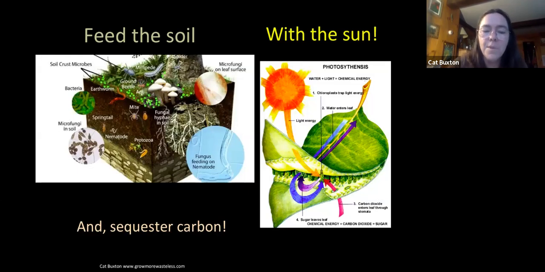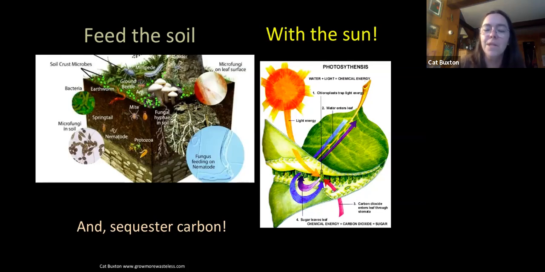When we feed the soil, what we're really doing is maximizing photosynthesis. So growing plants and growing biomass above the ground and below the ground in the form of living plants that we eat, that we use for medicine, that all sorts of other beings on the planet need. Everything below the ground like microbes and roots and worms and microorganisms, all are fed by the sun. So really, when we're growing anything, we're maximizing sunlight. And that's an important understanding when trying to figure out, how do I grow a healthy ecosystem in this environment? The question that you might ask is, how do I maximize sunlight in this environment? How do I maximize photosynthesis in this environment?